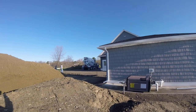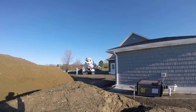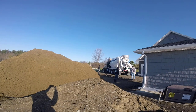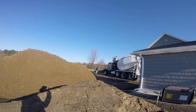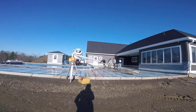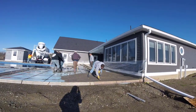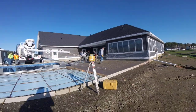Hey everybody, Mike here with EverythingAboutConcrete.com. Today's video we're pouring a concrete pool deck — this is a really big one. Stick around for the second half of the video where you'll see how we use a special kind of concrete truck to reach the backside of the pool. We're backing the first truck in around 6:30 in the morning. We're doing this pool deck in two pours because we're up against this large house — it'll be easier to do a broom finish that way. We had to use a pretty long chute, about 45 feet, to reach that back corner.